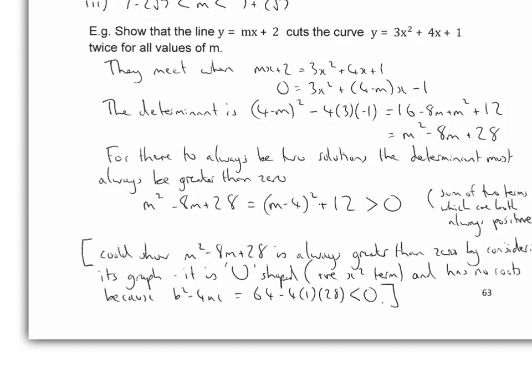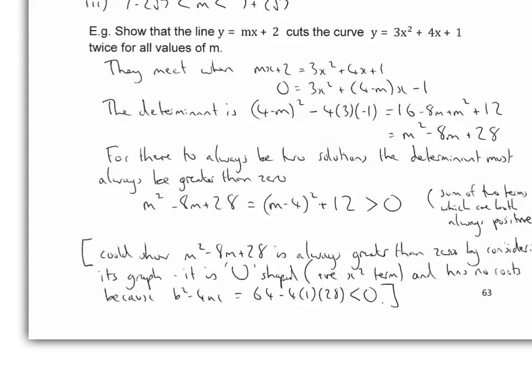So the determinant of this will be b squared minus 4ac, where b is the number in front of x. So the determinant of the equation that gives me intersections is this thing here. So let's think about this. If I can somehow show that this is positive, then I will always get two answers for this. I don't know what those answers are, but I will always get two answers. So there must be something about this which proves it's always positive. Well, let's look at this for a second.